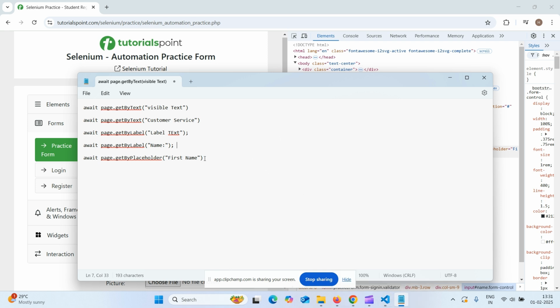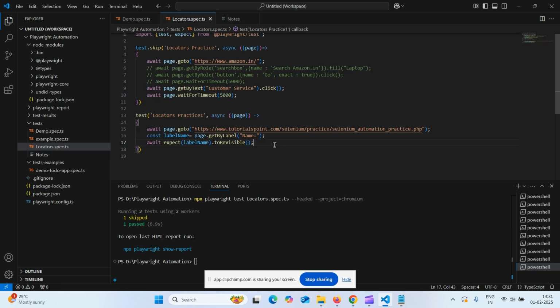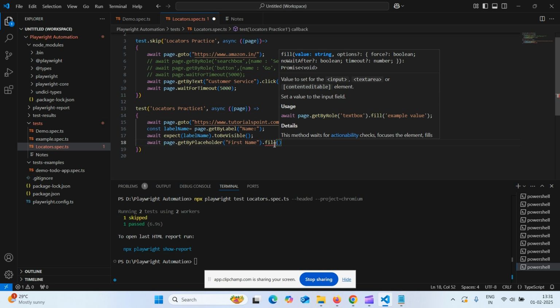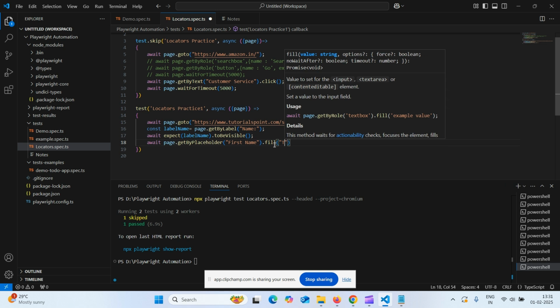Since we are using the same application, I'll use the same test. Validated should be visible. Then I'll say await page dot get by placeholder dot fill, and I will type name. Name is entered.